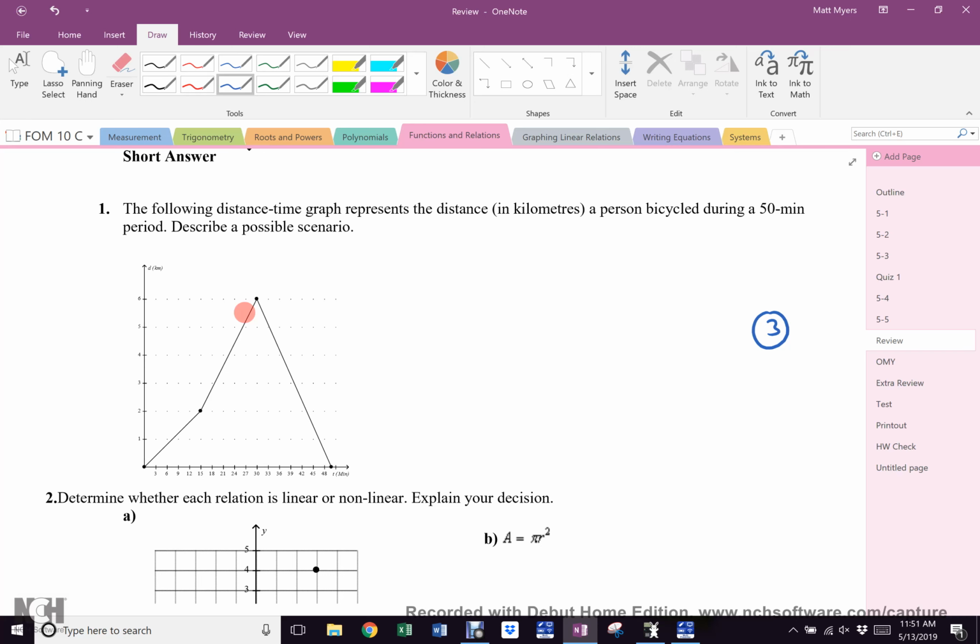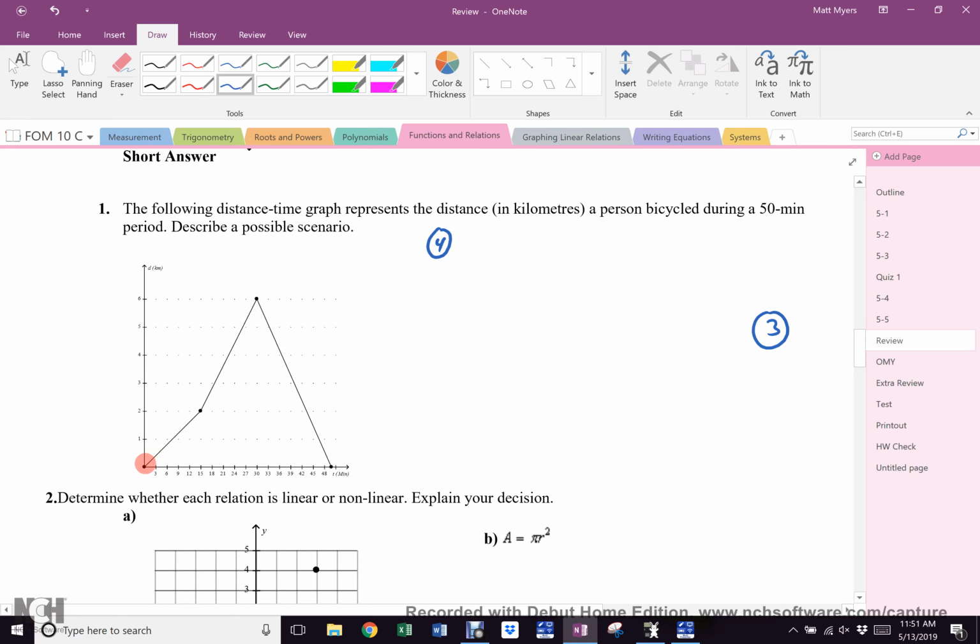If this were a test, this would be one of those out of 4 situations. What shows me you understand? She rode away, she went home. Right? She rode away from home, she went home. That gets you 1 out of 4. She rode away, she sped up, she went home. 2 out of 4. She rode away, she sped up, she went home at the same speed. 3 out of 4.